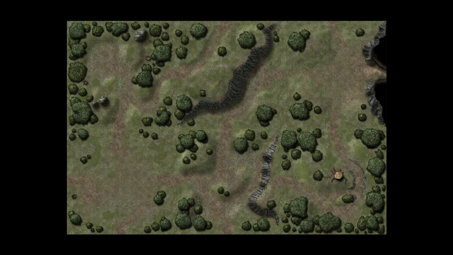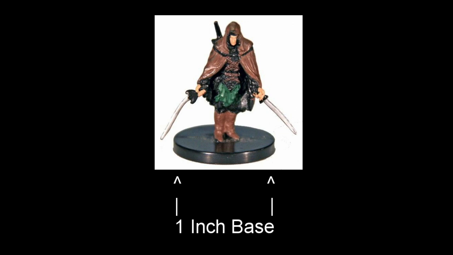Now, there are some other details we can talk about. You can use a map that's been built by you that doesn't have a grid on it. This adds a level of difficulty because you have to use a measuring tape, craft sticks, pipe cleaners, anything that can allow you to figure out where specific lengths are, effectively an inch being 5 feet again, and just measuring it out. Standard miniatures are built for that, 1 inch to 5 feet. So just a note on that, most miniatures you can buy from stores, whether official Dungeons & Dragons ones or unofficial ones, tend to have that size.